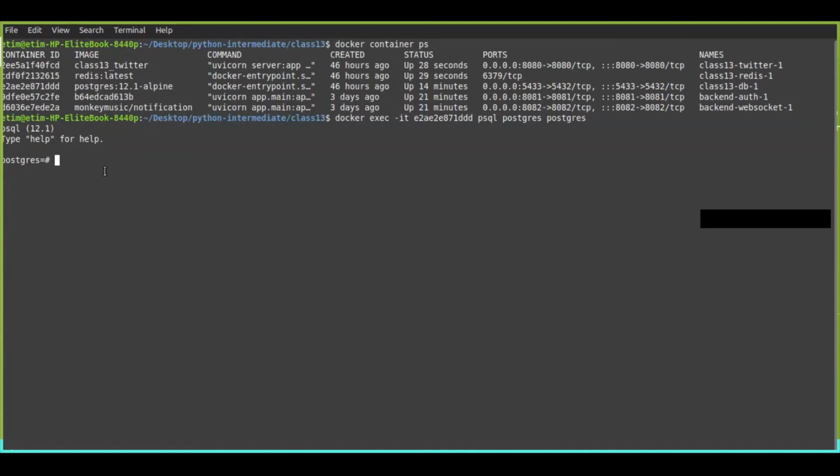I renamed the username. Instead of using Postgres, I used a different name. Though everything compiled and built properly, when I tried to interact with the database with this command, I was getting an error, like it refused to go through.